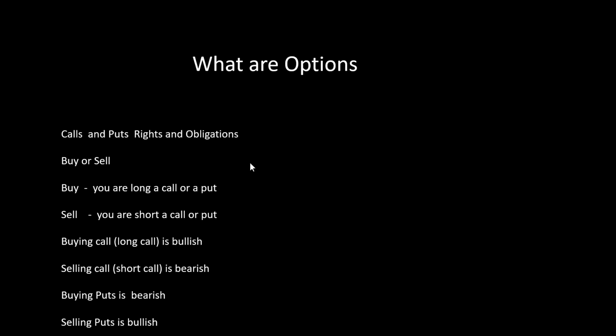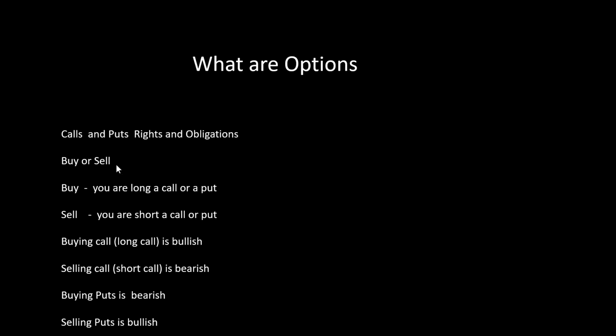All right, so what are options? Well, you probably know there are calls and puts. You can buy the calls or you can sell the calls. You can buy the puts or sell the puts. Typically, we stick with buying calls. Typically, when we sell anything, it's as part of a spread. We'll do spreads by buying a call and selling a call, but we typically don't sell calls by themselves or puts by themselves. It's called a naked call or a naked put. I typically don't do that. I would recommend against doing it.